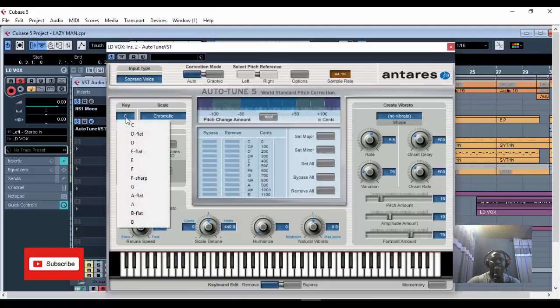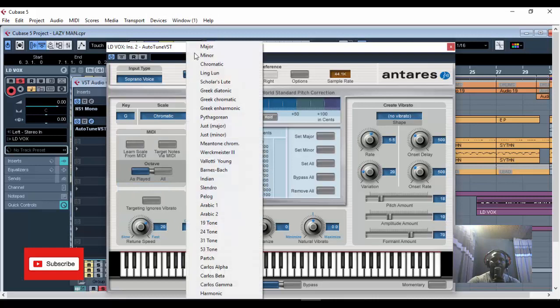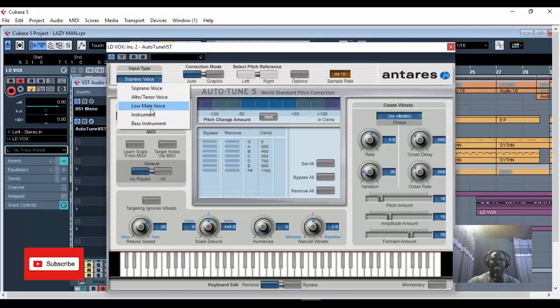The song is in the key of G major. I already trained you guys on how to do your auto-tune, so I won't be going over it again. In case you missed the tutorial, go back and learn how to use your auto-tune. I've already added auto-tune and I placed the retune speed on 0. So let's play and see how it sounds.